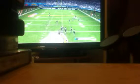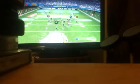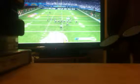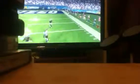You can tell by looking down on the field, the defense, hands on their knees. They are getting tired. Matt Schaub has it under center. First and 10. Looking to the right side and throwing. Off the mark. Well, the protection was bad. Quarterback didn't have the time. He's off balance. And he throws the incompletion.